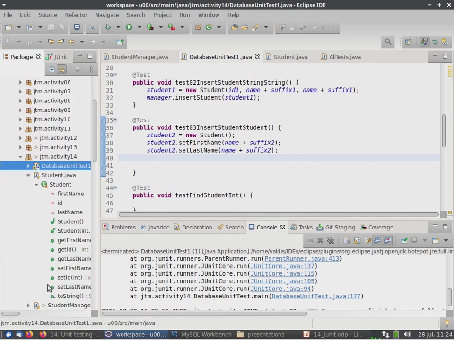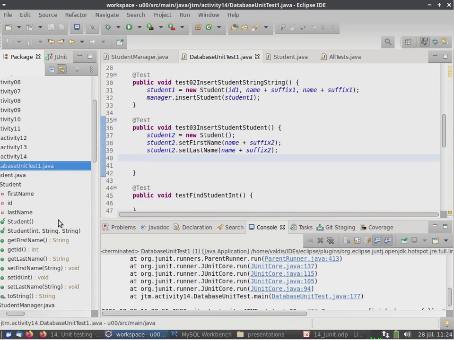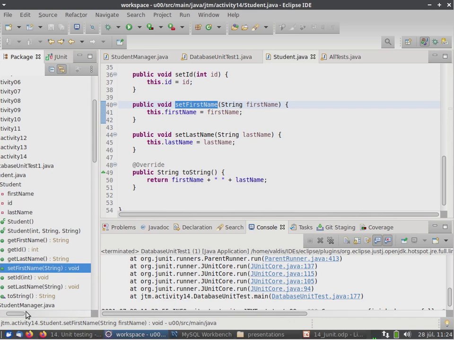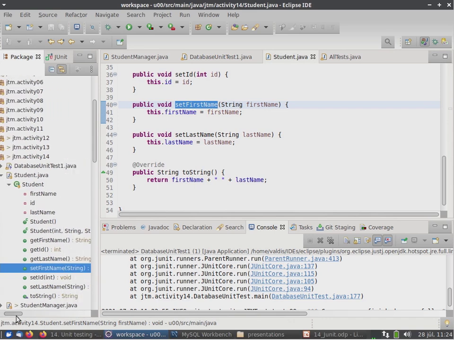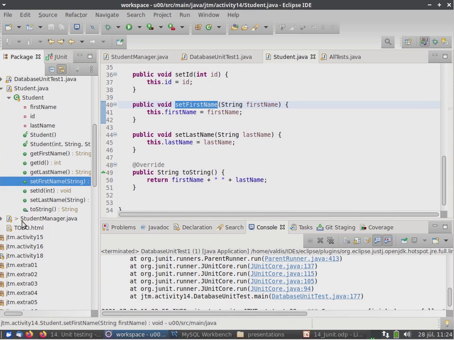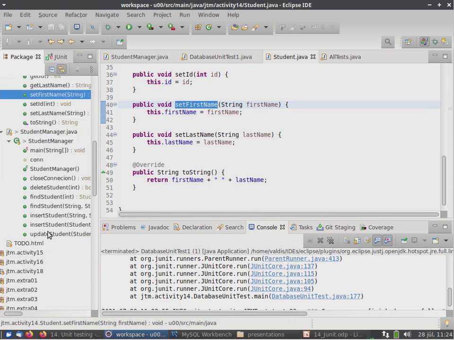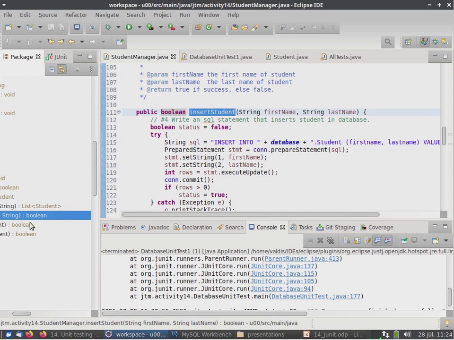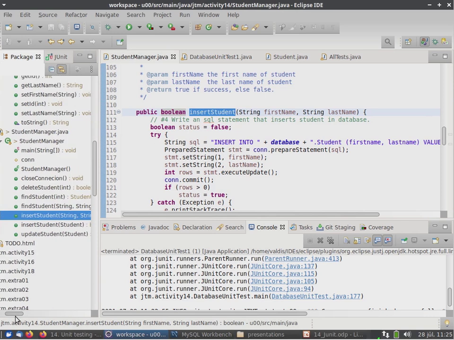If you remember this other method, when we insert student just using strings, we actually do not know what its identifier will be, because this identifier will be given not by this method, this is not in student but in student manager. Insert student, this one. So the ID is given to us by the database.